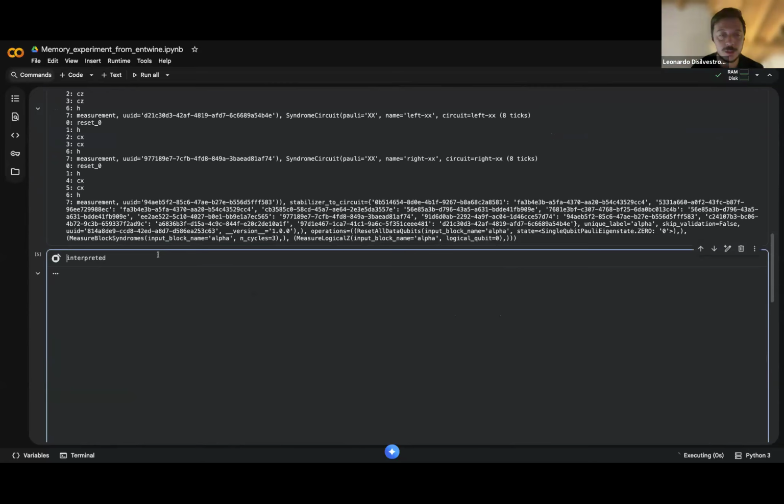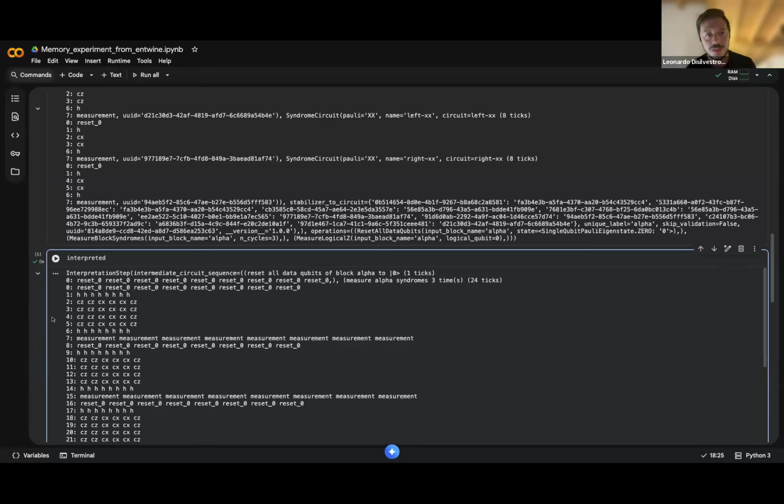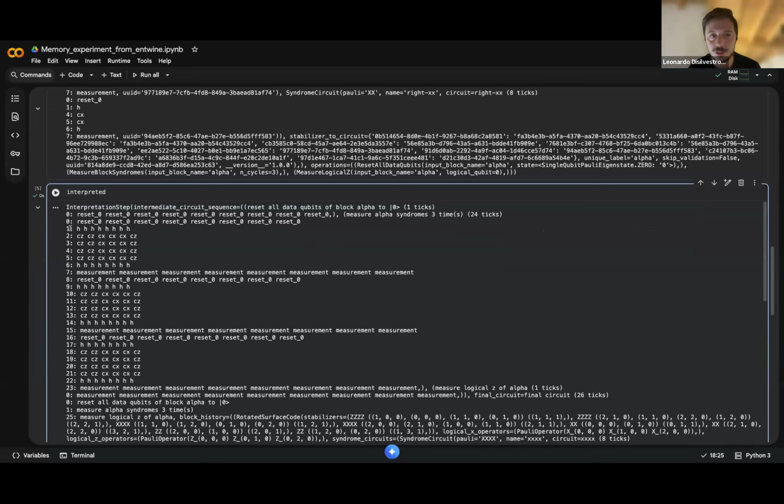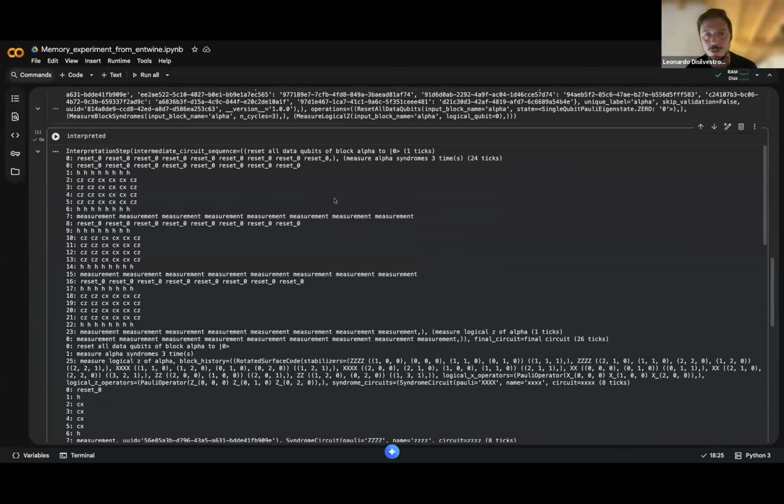I can also interpret the ECA. When I interpret it, things start taking space, so this resembles a bit more like a circuit. There are some time steps and there are some operations happening. What you see here is basically telling you what's happening at each timestamp and how you're doing the syndrome extraction circuit. Remember, each patch you see needs to have its own syndrome extraction circuit, and you need to take the measurements out. Here you don't see the labels; they're there, of course. It's just the way Python is printing all of this.